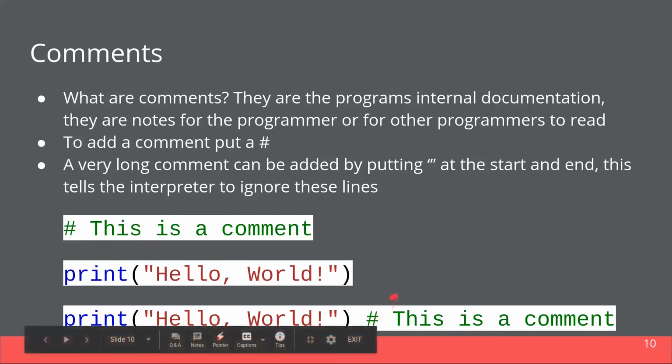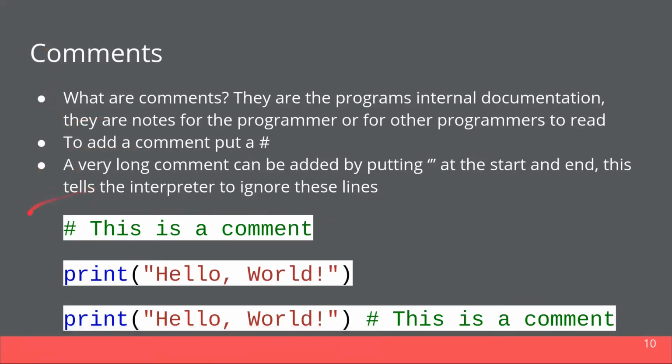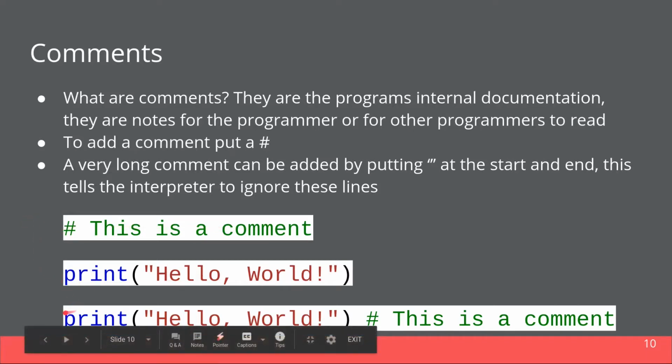And if we want to do it at the end of a line, we can put it there and put this as a comment. Now, imagine Python's reading the program: read the line, read the line, read the line. Then it gets to this line. It sees this hash here, and it knows to ignore. Okay, next line. And likewise, when it's reading this line, it reads print, stops the print there. As soon as it gets to the hash, it thinks ignore, move to the next line. So Python will ignore these lines.